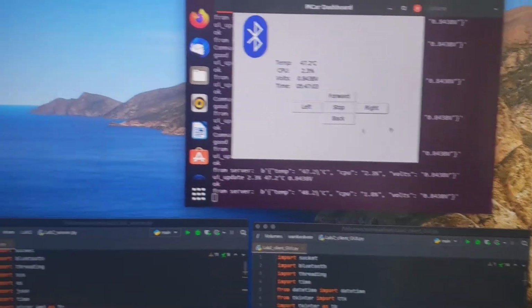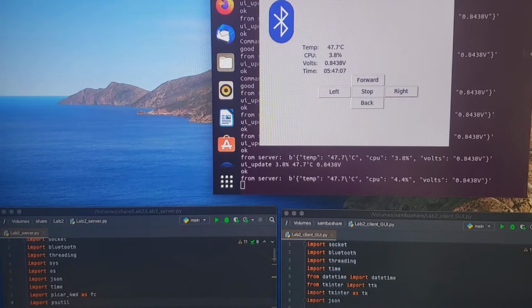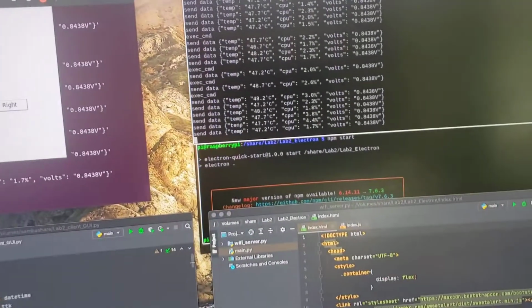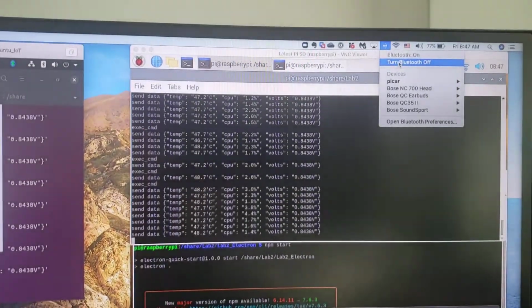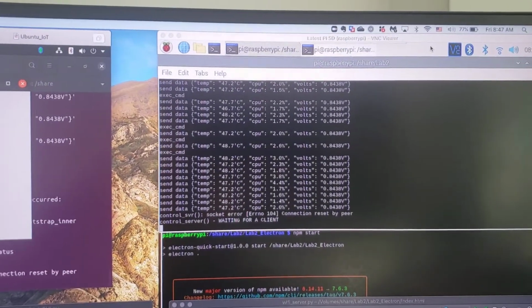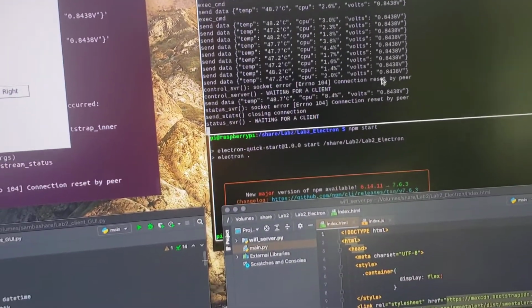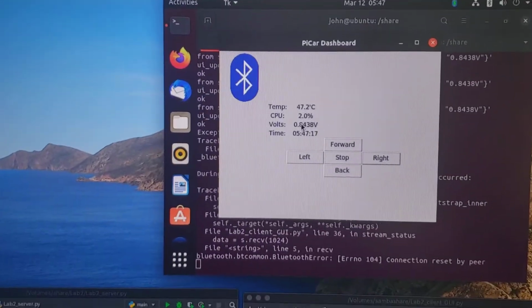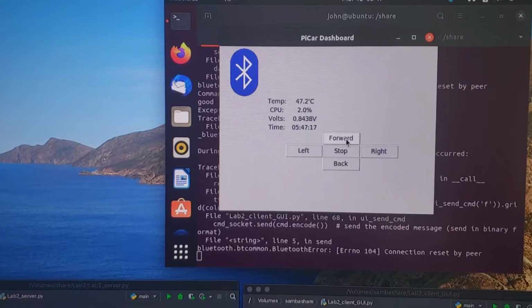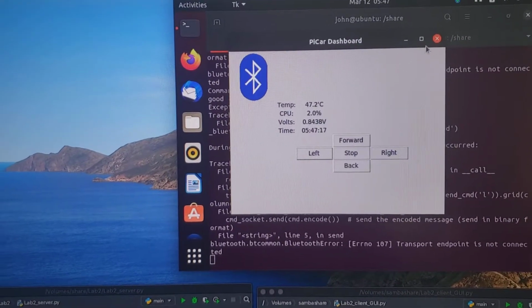So you can see that it's running over Bluetooth here with the icon, but just to prove that we are running over Bluetooth, we'll turn off Bluetooth on my device, just for those skeptical folks in the audience. And you can see my server now has lost connectivity. It's waiting for a new client. And if you look over here, we see no updates, nor do the commands work at all. Okay, so that's the Bluetooth side of things.